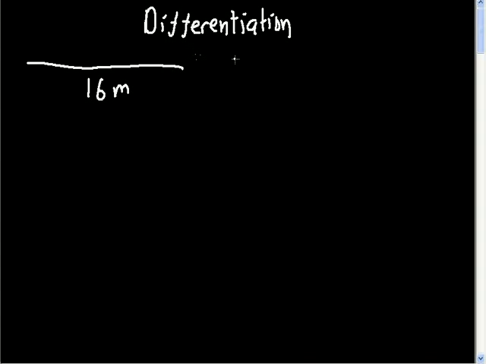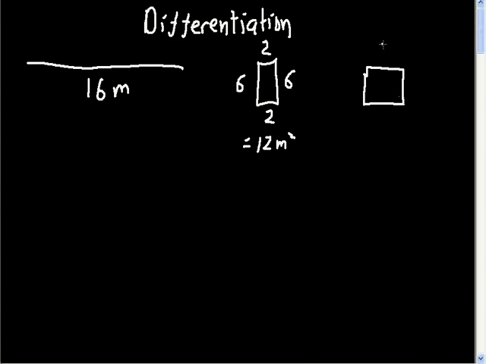If you wanted to, you could say these two sides are 6 and 6 meters, and this is 2 and 2. So you created a rectangular fence, but is this the largest area? This would have an area of 12 meters squared. Let's try another rectangle having a perimeter of 16, because that's how long the fencing you have. If it was 5 and 5, 3 and 3, that would be 15 meters squared.